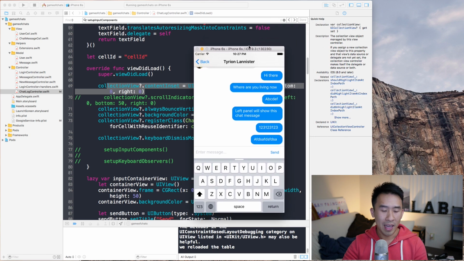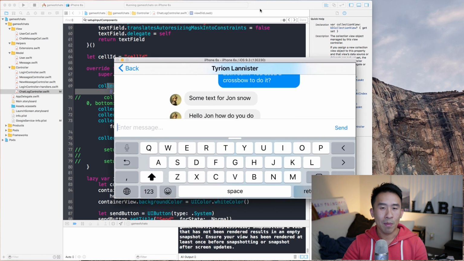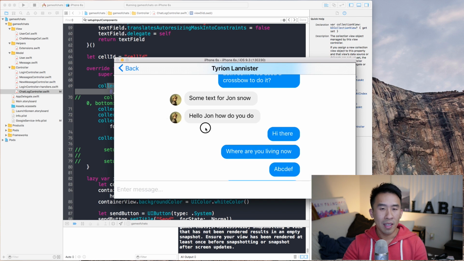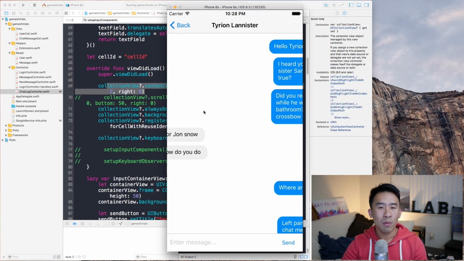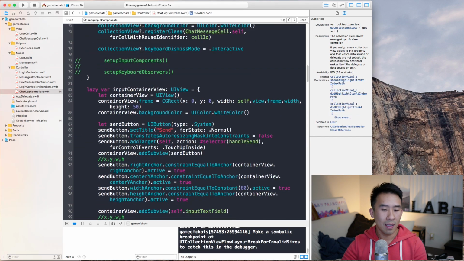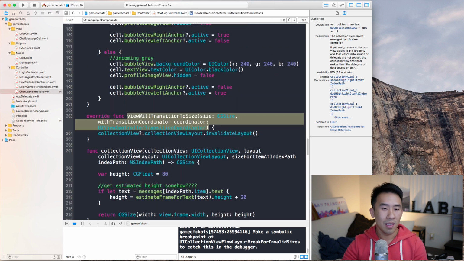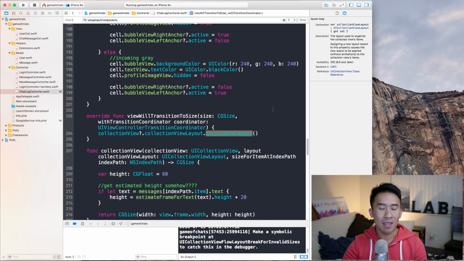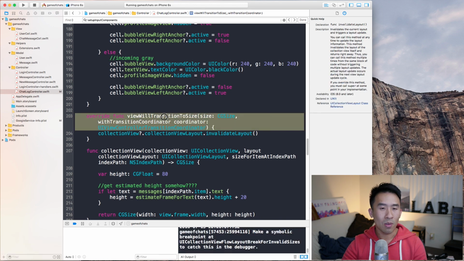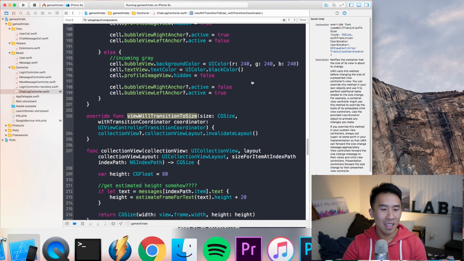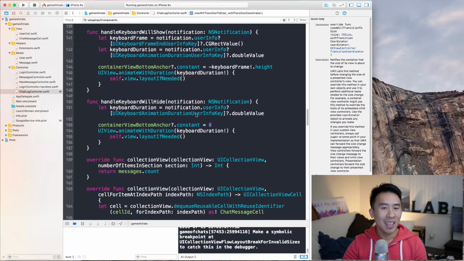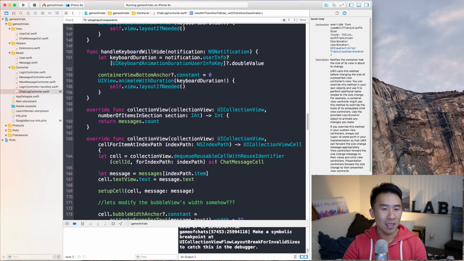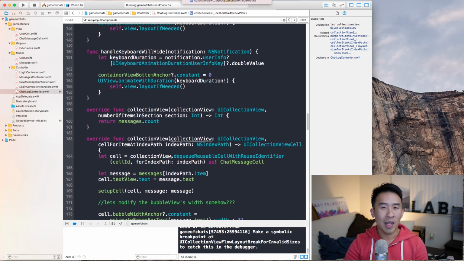The issue I want to focus on now is what happens when I rotate this application. You see that if I hide the keyboard, everything inside of here is kind of stuck in the middle again. And in one of our previous videos, we were able to fix this issue by calling collection view layout invalidate layout in view will transition to size. We call this collection view layout invalidates layout method every time we rotate the screen via view will transition to size. So if we want to fix this, the way to do it is to go to size for item at index path.